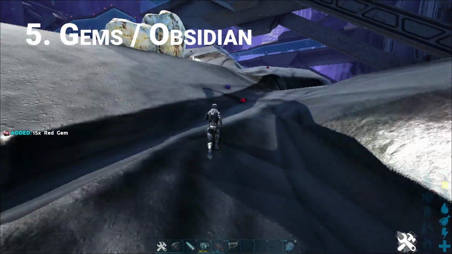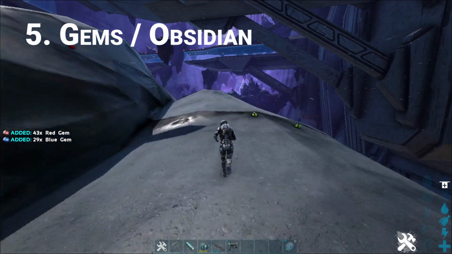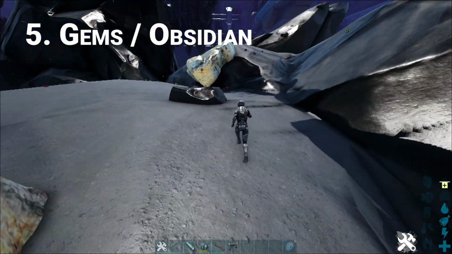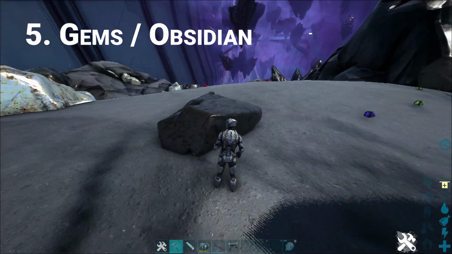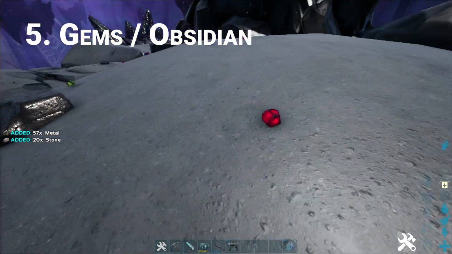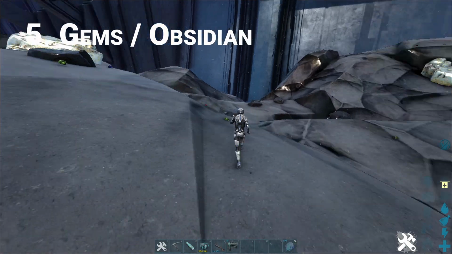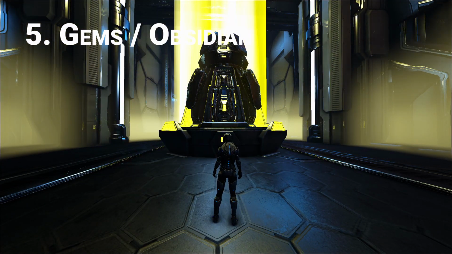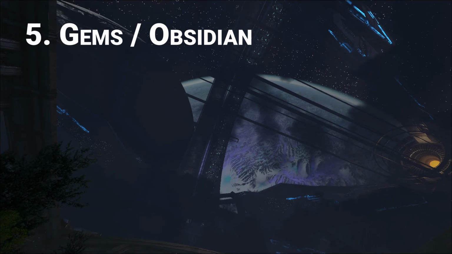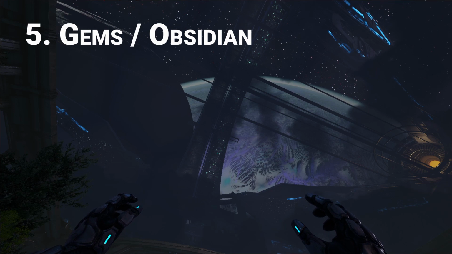Number 5, gems. The 5th phase is also known as the obsidian phase, but because obsidian is in many phases, I'm not completely agreeing with it. Because aside from obsidian, you will find all 3 kinds of gems on the asteroids, and I think that's the important resource. Obsidian you can also get, of course. To know if you are in the obsidian gem phase, check for yellow drops on your map. Alternatively, you will find a big snow-covered planet with rivers and mountains. And between the planet and the ship there will be a moon.